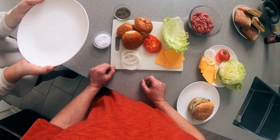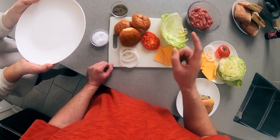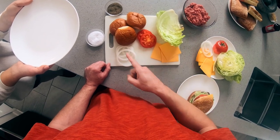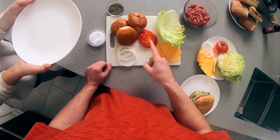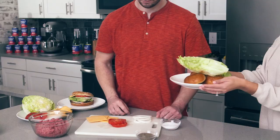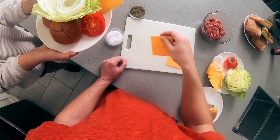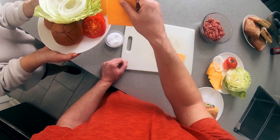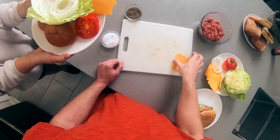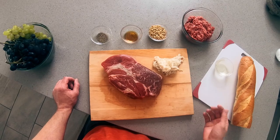Flash forward to modern times, we have what we all know as the hamburger, or a burger. All right, enough of that history stuff — let's get to making our Roman burger. Full disclosure: this is not one of those cooking videos where I perfected this recipe. This is my first time doing this, so we'll see what happens.